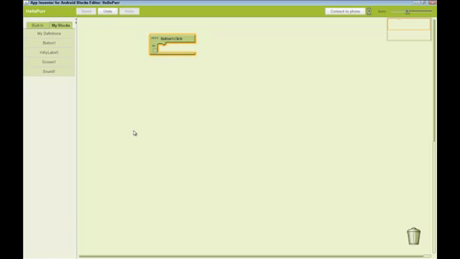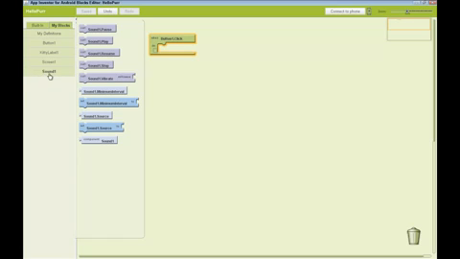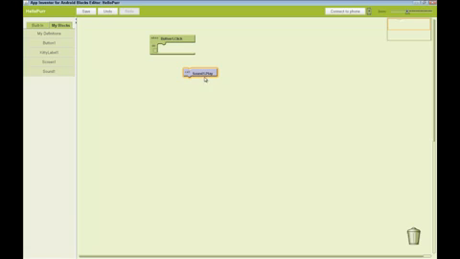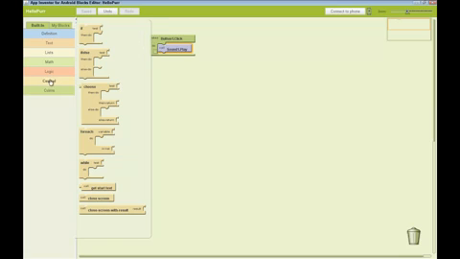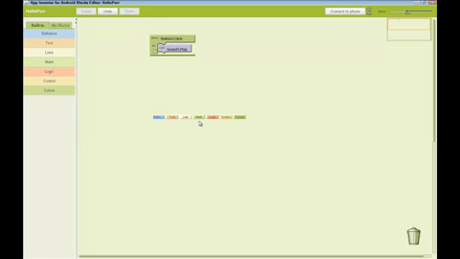What do we want it to do? Well, remember we uploaded a meow sound and we put that in the sound one component. We want that sound to play. You'll notice that the shape of the sound one play block fits nicely into our button one click. And now we have created a complete sentence, if you will, in the language of App Inventor. When button one is clicked, do the sound one play. It makes a lot of sense. There are also built-in blocks to handle such things as control, logic, and mathematical statements.